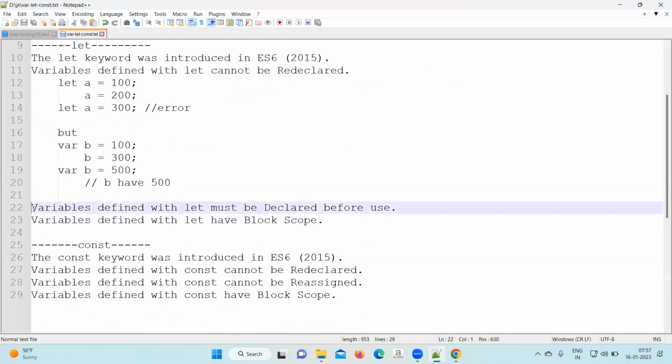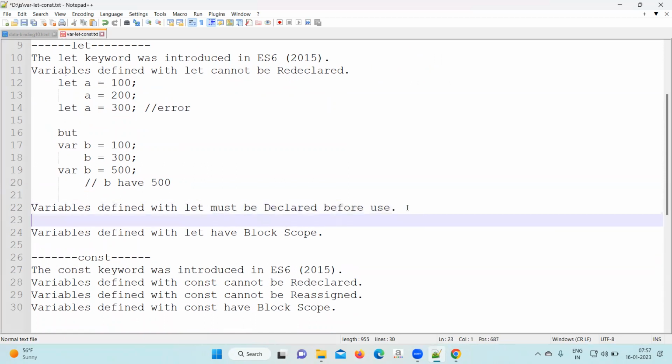Look next. It says a variable defined with let must be declared before use. What is it trying to say? If you write a equal to 500, we have not defined a anything.